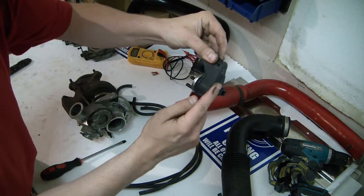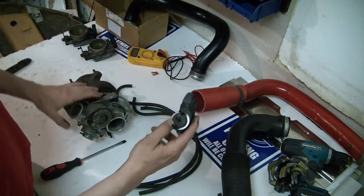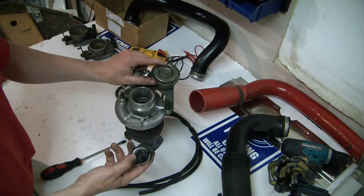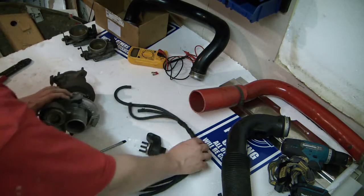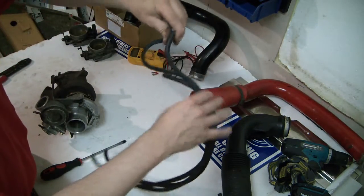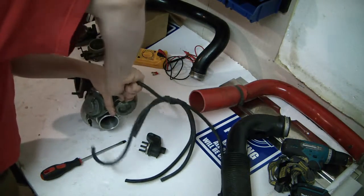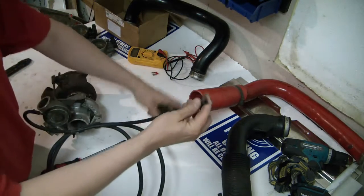With the connector at the top, the topmost connection is yellow. On the turbo you will find that the yellow one connects to the wastegate actuator spring. The cables are also conveniently marked with yellow, so connect yellow to the top of the turbo and to the boost control solenoid.